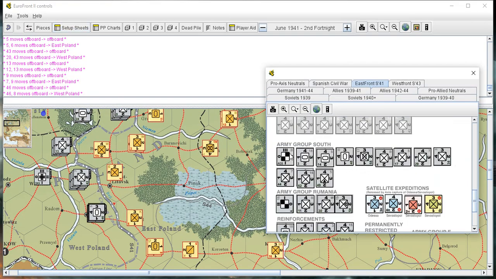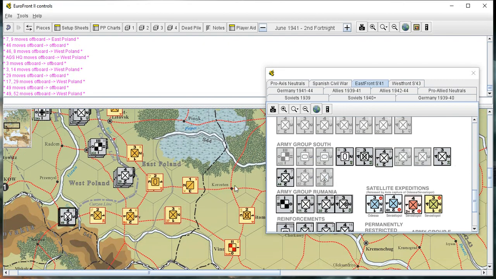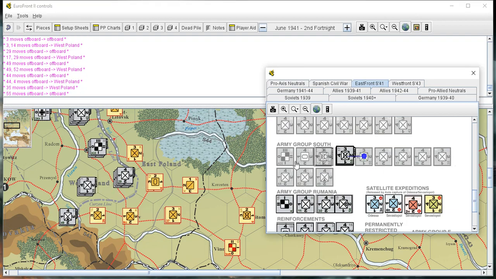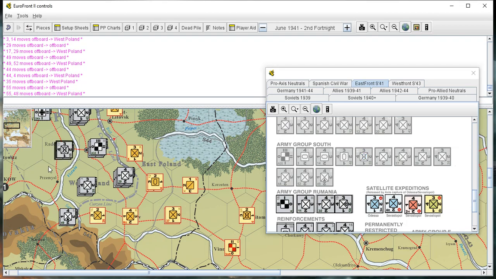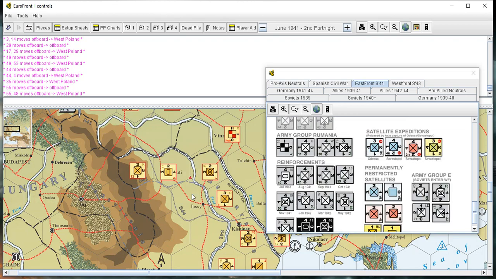We have Army Group South. I'll put the Southern HQ. Yeah, we'll put it here. Stacking up their armor and just stacking up the infantry and just placing all these units on the front. Pretty straightforward. And if you want to be a super stickler about it, you can really spend time fiddling around with getting it historically 100% accurate. I find it quite educational, frankly.